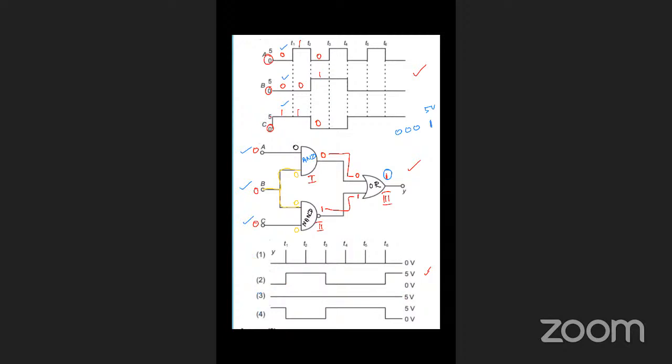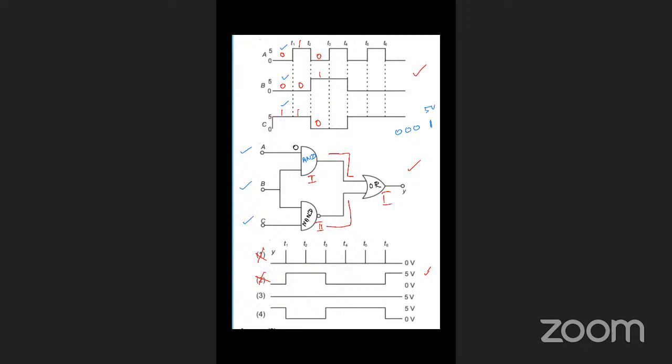Now, among our options, we can automatically cut two options. First 1 and 2 we automatically neglect. So for the second combination we are going to check.